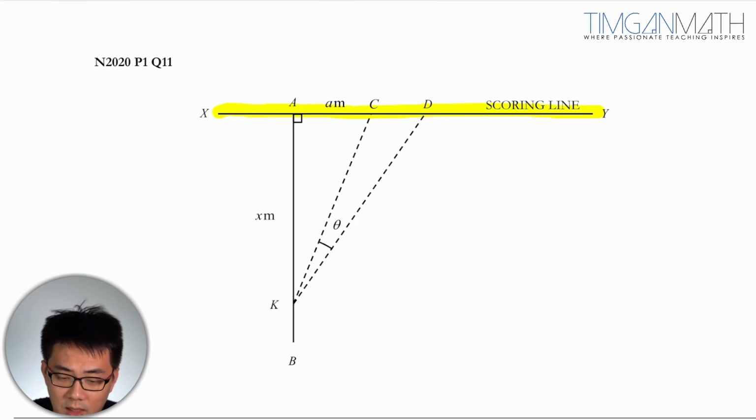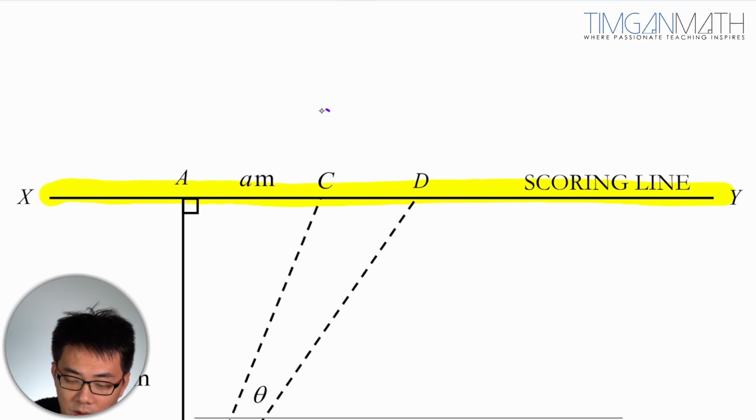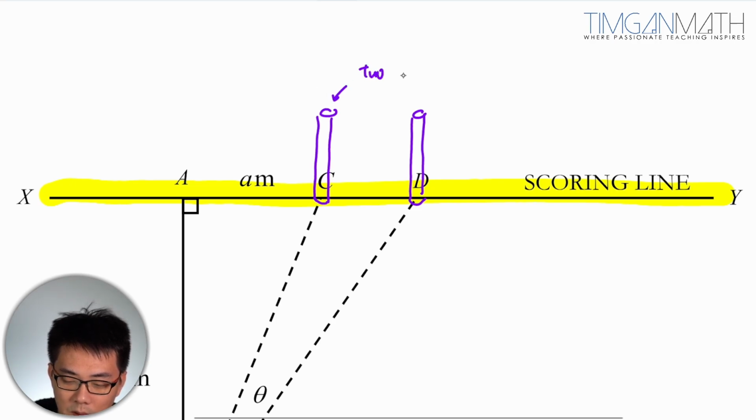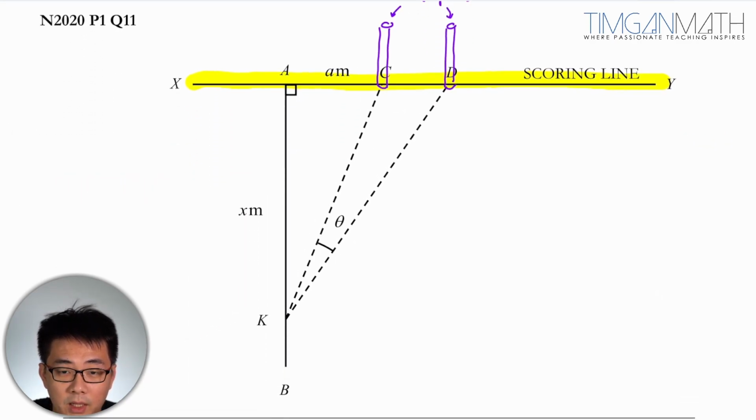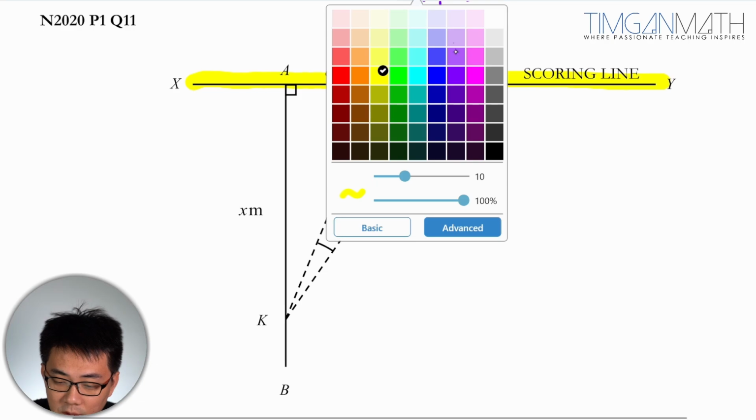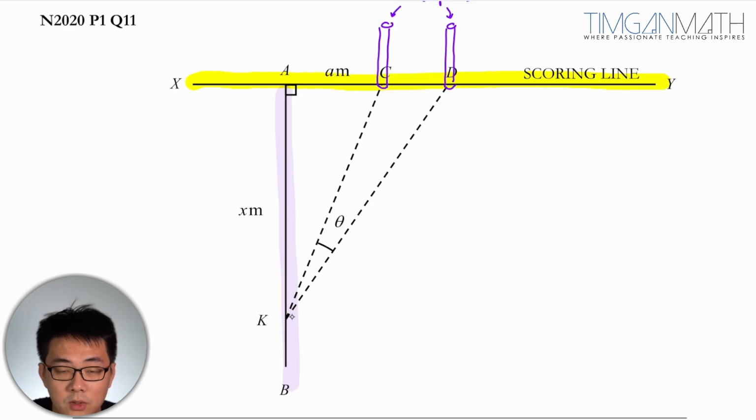In other words, these are the two poles here, C and D. So I'm going to draw the pole here. This is C and D here as well. So these are the two poles. Now, we were told that the kick can be taken from anywhere from the line A to B. So I'm just trying to understand this question here, A to B here. So any point here, you can take a kick from here. So this is labeled as K, right?